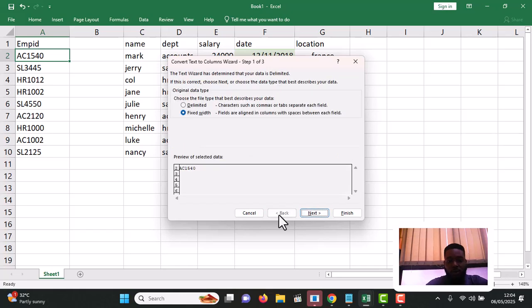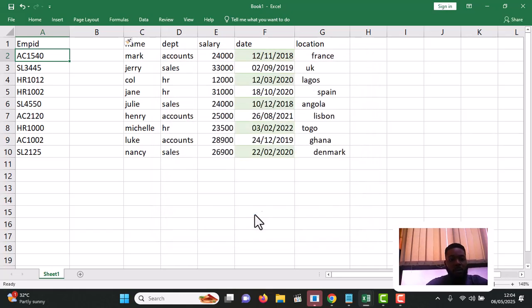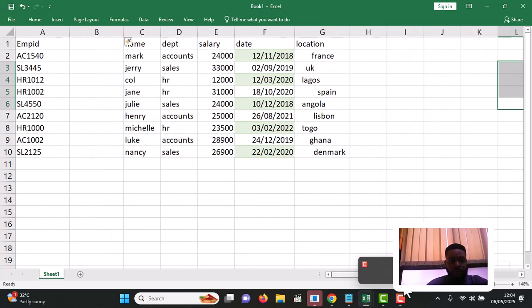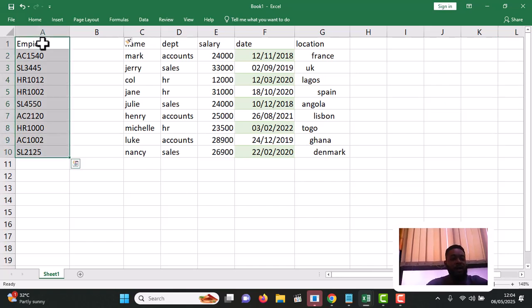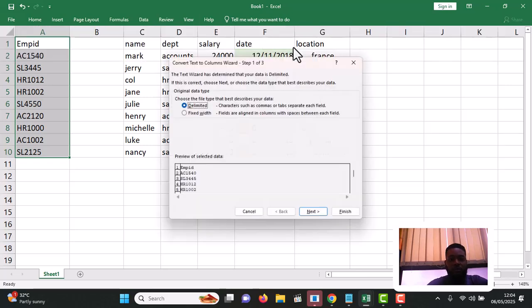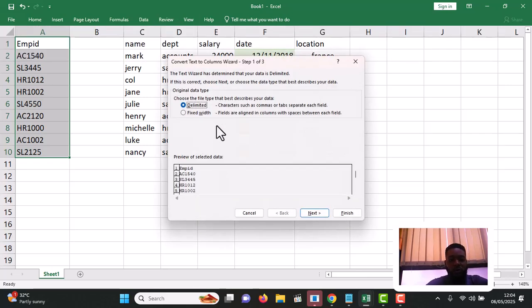Let's go back. I have to select my entire employer ID. I have to first highlight what I want to split. Then I'll go back to Data, then Text to columns, then fixed width.